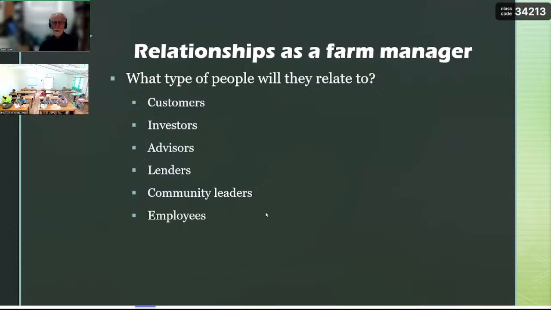Top of the list, I think, is the customers. That's going to be the most important thing. The better you get on with your customers, the more happy they will be to pay the prices you're asking. You've got advertisements, special deals, all sorts of things that will get customers to buy from you.